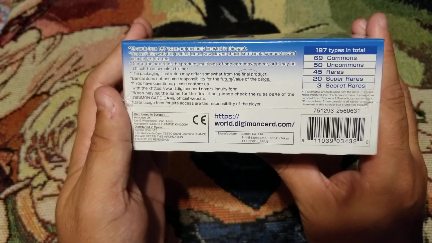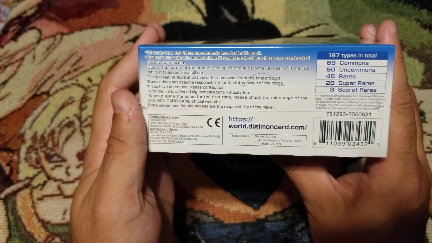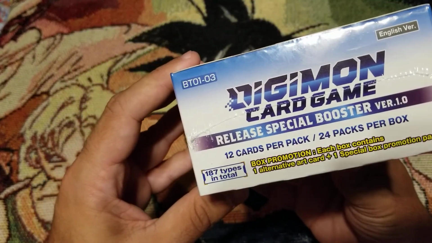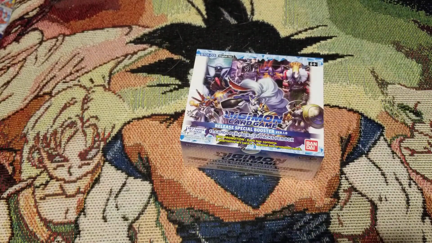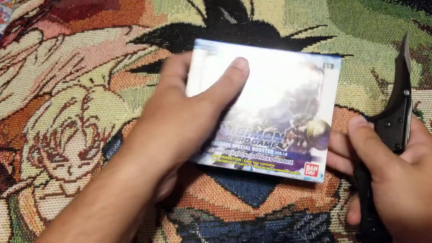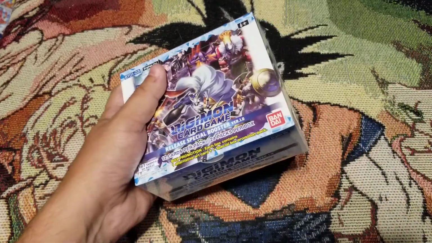We have 69 commons, 50 uncommons, 45 rares, 20 super rares, and 3 secret rares. Supposedly, I think every one of the pre-release boxes comes with a secret. So let's find out. We got the trusty cutting device here. Boom.